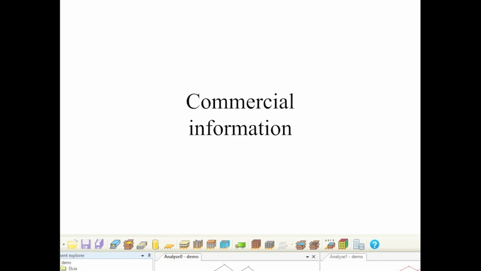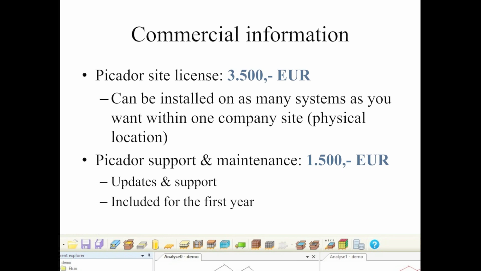If we look at this from a commercial point of view, it's actually quite simple. What we suggest usually is a Picador site license that is 3,500 euros, and it can be installed on as many systems as you want within one site of a company, so in one physical location if you want. That is the purchase price, no subscription here or anything like that.